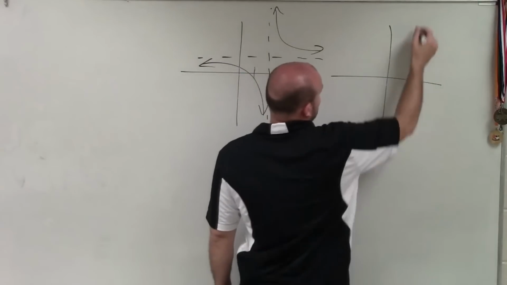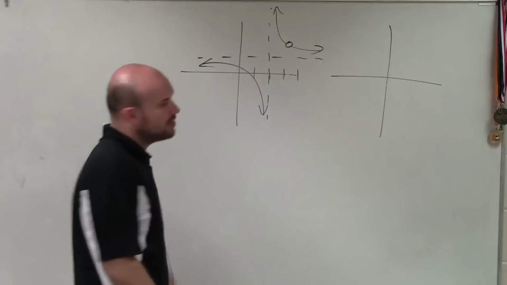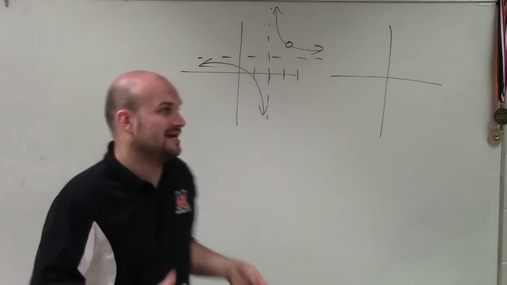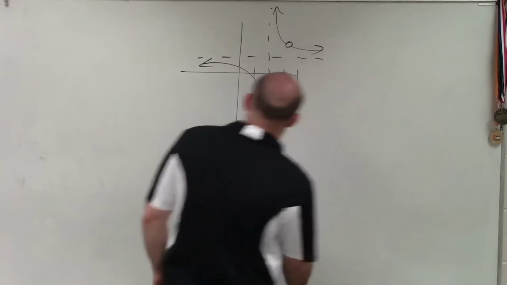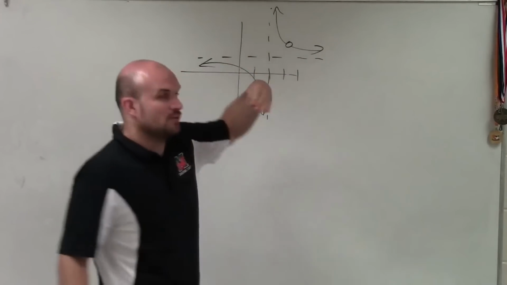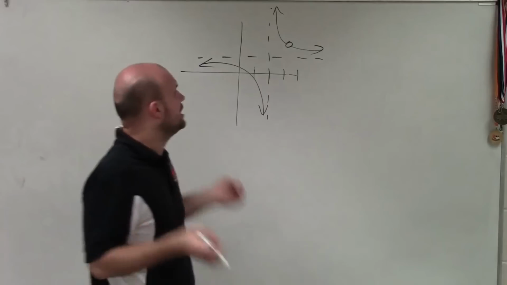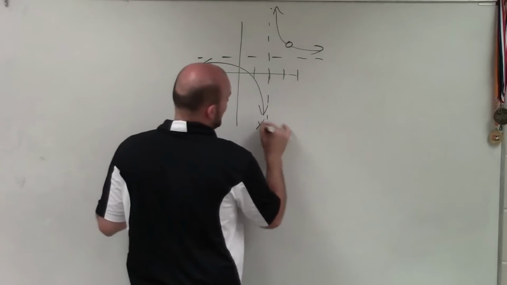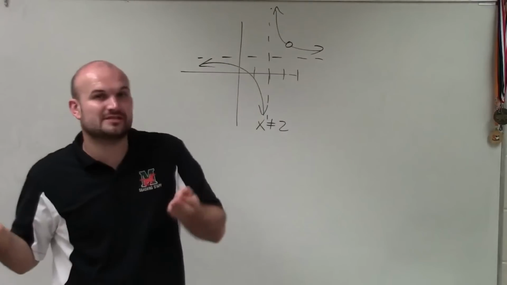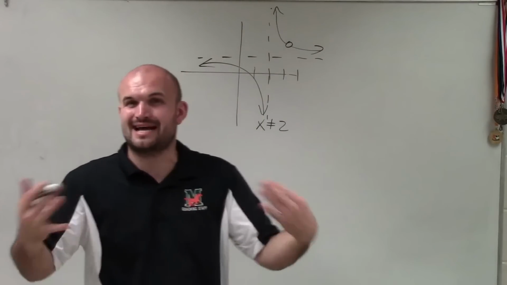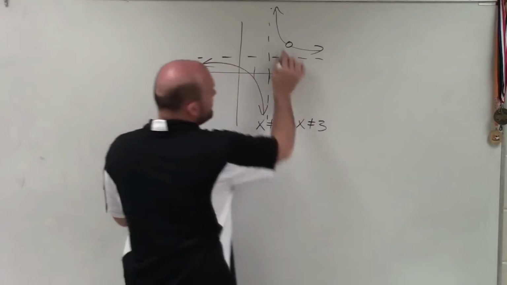But one thing I want you to understand is, when we're looking at something like that, let's say here's a hole. When we're identifying the domain of the graph of a rational equation, or a rational function, these dotted lines are what we call asymptotes. That means our graph is not going to have a value at those lines. So here you can say that x cannot equal 2, because this is an asymptote, and this is where the graph is going to approach. I have other videos on what exactly asymptotes are. And you can also see that x cannot equal 3 because that's a hole.